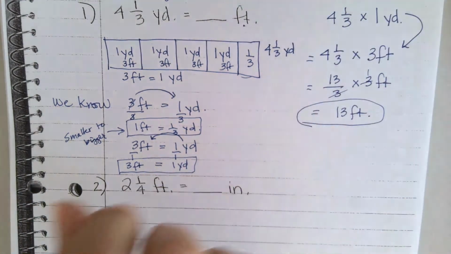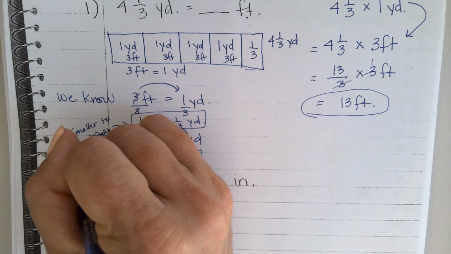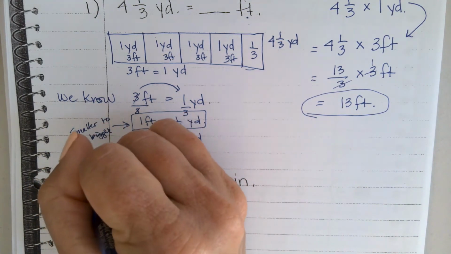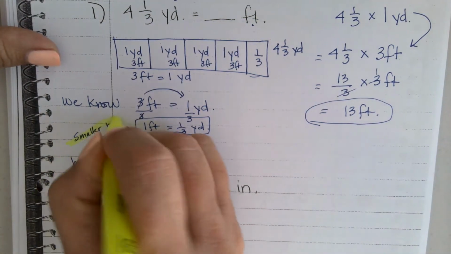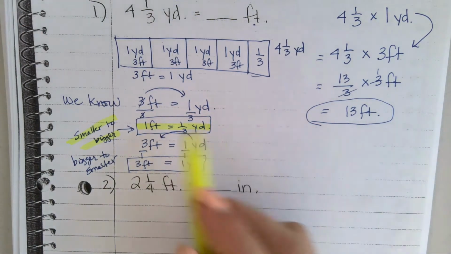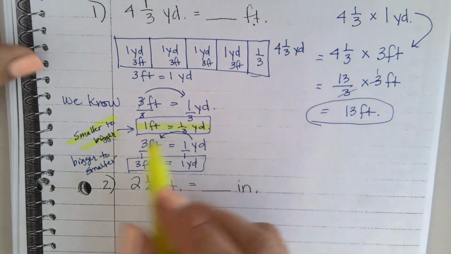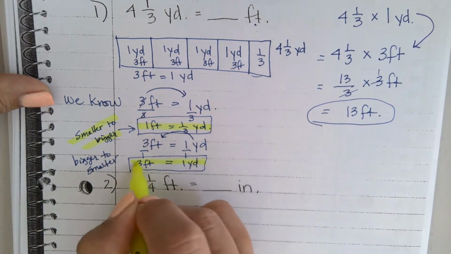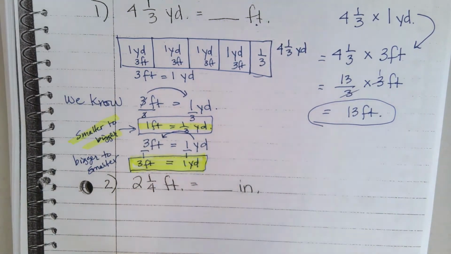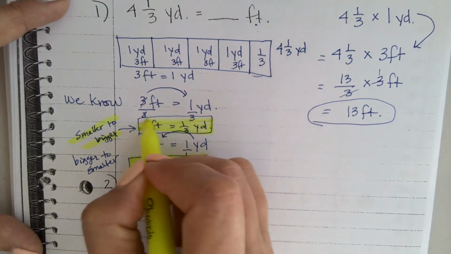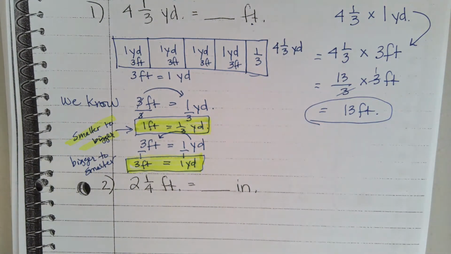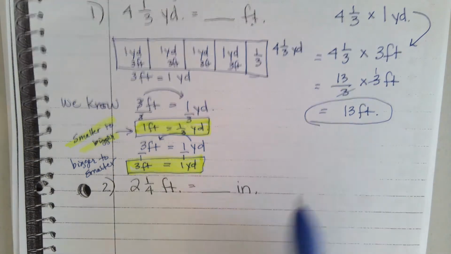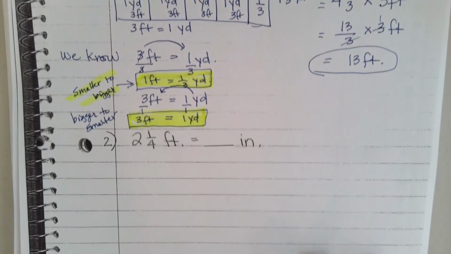So I wanted to point this out just so you know you're not getting confused. When you're going from smaller unit to bigger unit, 1 foot is equal to 1/3 of a yard. But when you're going from bigger to smaller, you just use what you know. You don't have to convert anything or rename those units in that way. You can simply use the numbers. It doesn't matter, because if you were to divide out, you're going to end up with the same thing. All right, let's try it again.